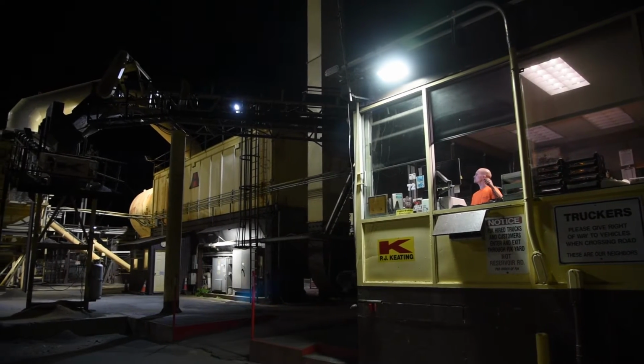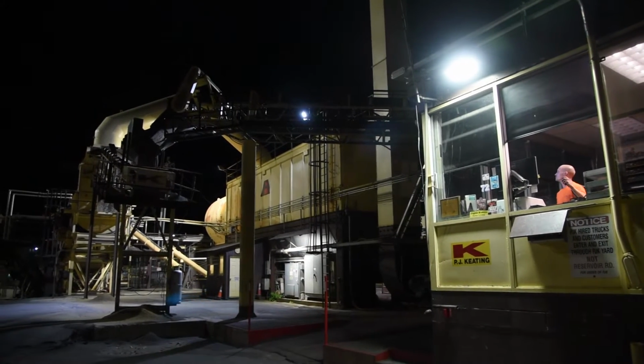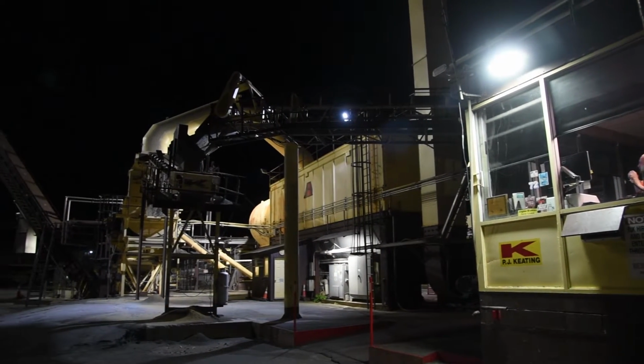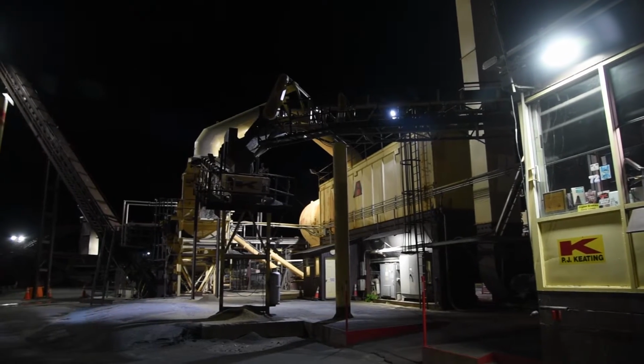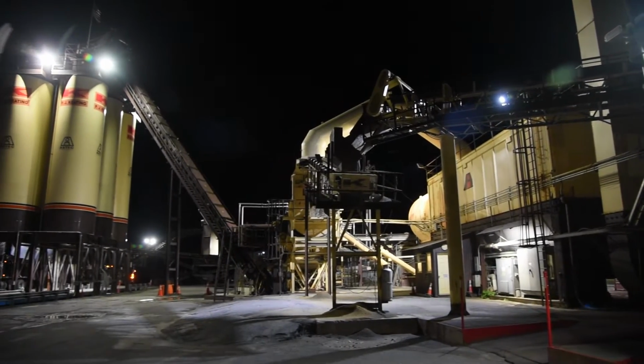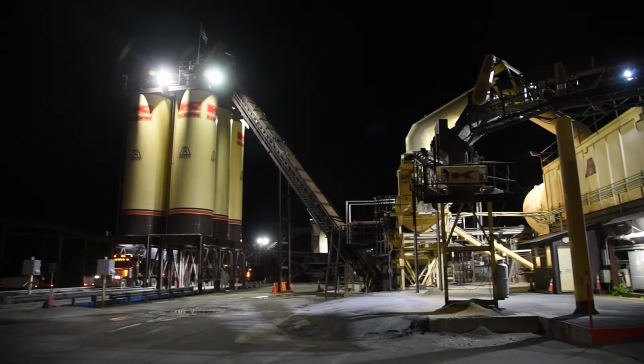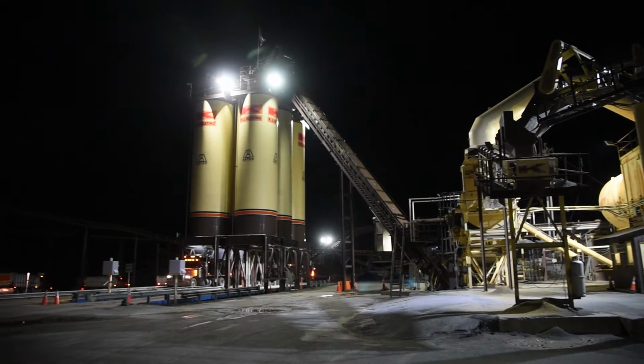Our typical MassDOT specifications for surface mixes is a volumetric specification. They require 4% air voids in the lab. Primarily, the only performance test that they require is the Hamburg rut test. Typically 2 to 3 days before production should begin, we'll go ahead and run several test batches through the plant. We'll take some samples, make sure that things are coming out as expected and that we have no issues running the plant at the higher RAP percentage.